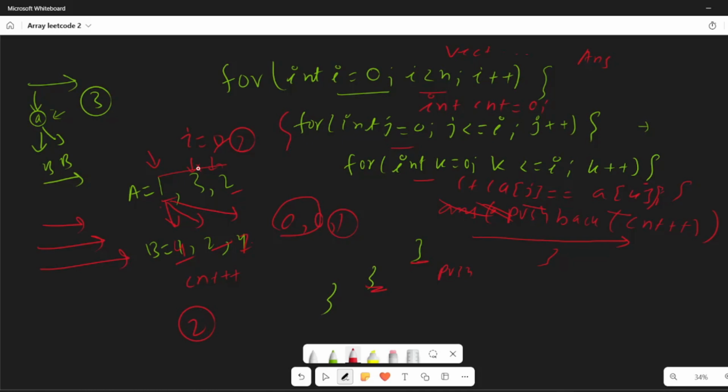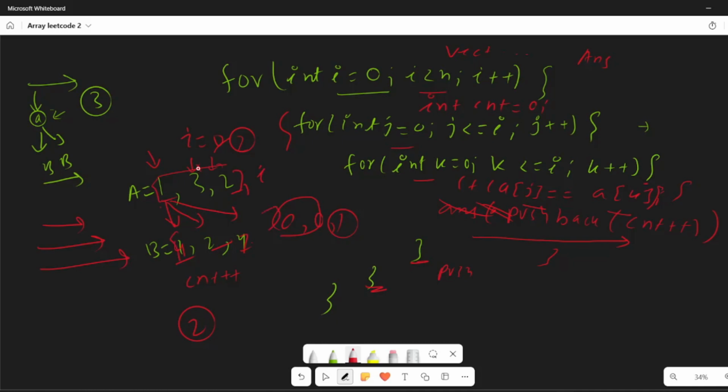You are getting it. The inner loop compares all elements of B with the one element of A. Now all elements of A should be compared with all elements of B. Then we need the push back because we have to find the number of elements up till i. Up till i, how many elements of A are common with elements of B?